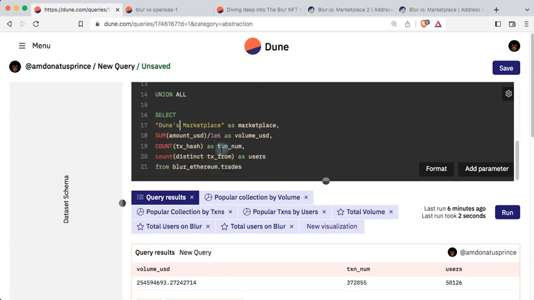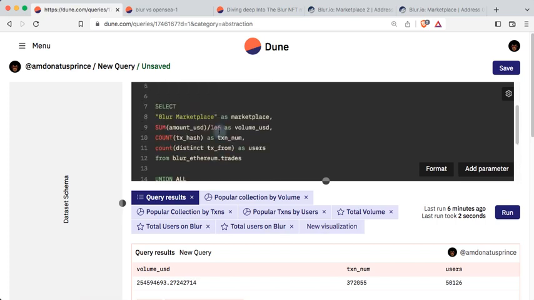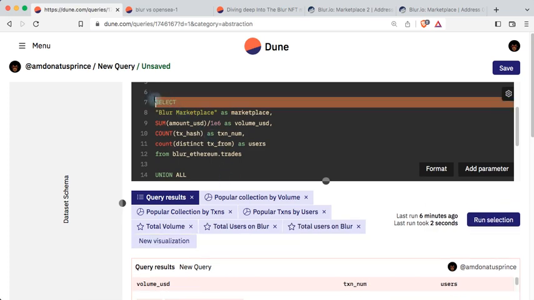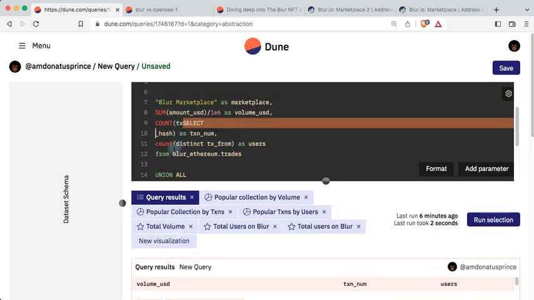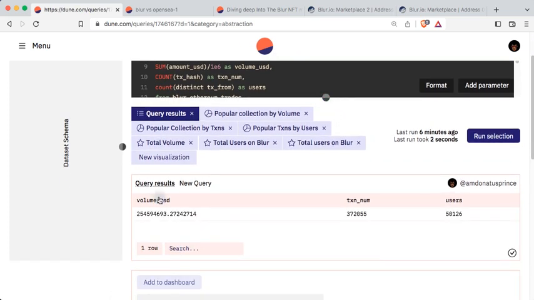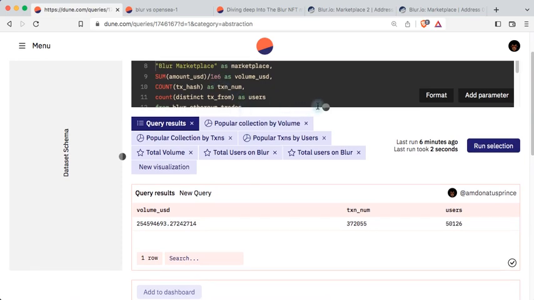Okay, this is not right. Here, 1e6 means I'm dividing this by 1 million, so it's going to give 1, 2, 3. So let's run it and see what it's going to give us. I'm going to get something like 1, 2, 3, 1, 2, 3. It's going to give me 254. It's going to cut out all these millions because I'm dividing by 1 million.